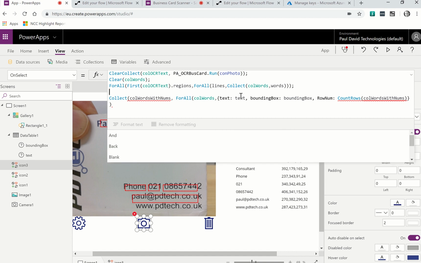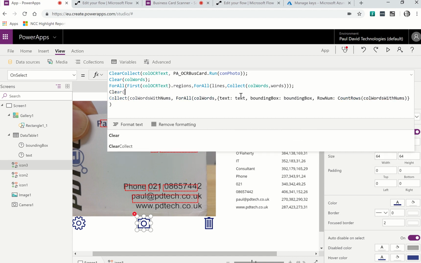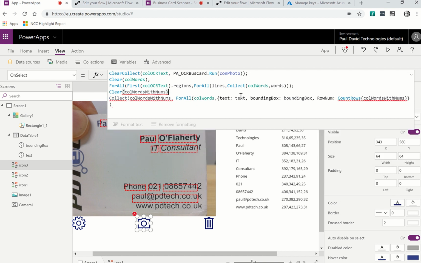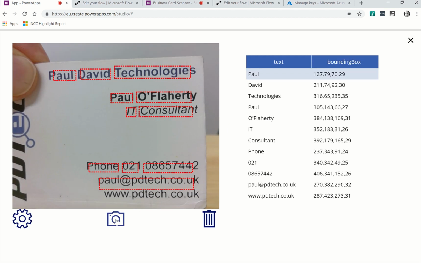And we're going to want to have a clear on the whole words with nums first. Whenever we're building up the collections a little bit at a time, we need to clear them out first of all. There we go, got all my brackets and things in the right places now. So let's hit the button again.